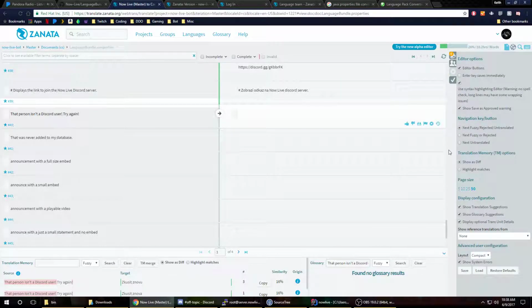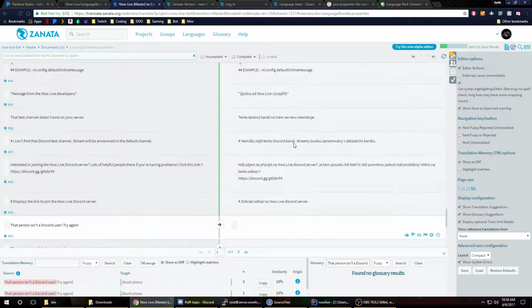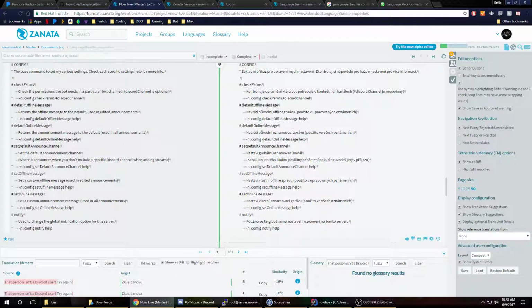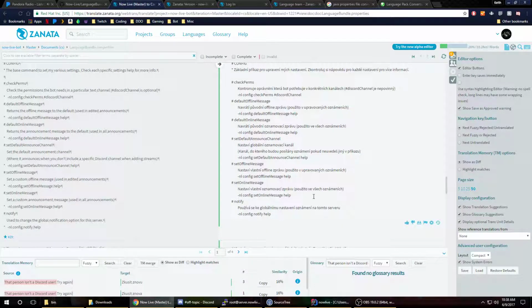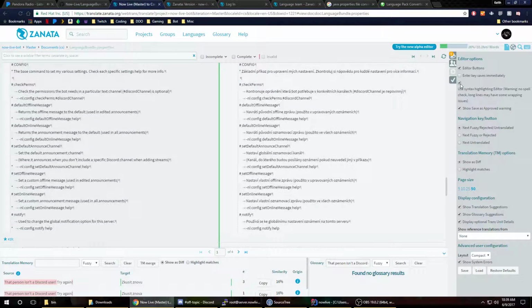Now, what I recommend setting in your options here is the third check mark. Make sure that is checked because that's what shows you all these little formatting marks. Go ahead and check it. Otherwise it'll look all weird and not have all the formatting marks, and you can get formatting incorrect. I recommend checking that. Give it a second because it's got to go through all the strings and enable it in every single one. There we go.